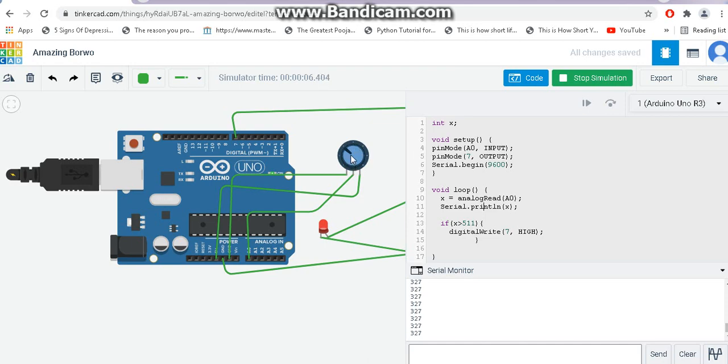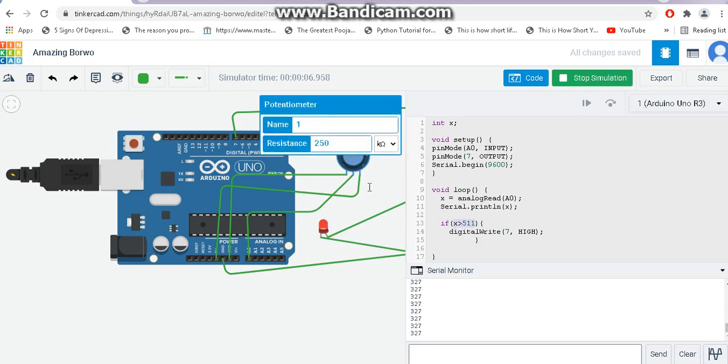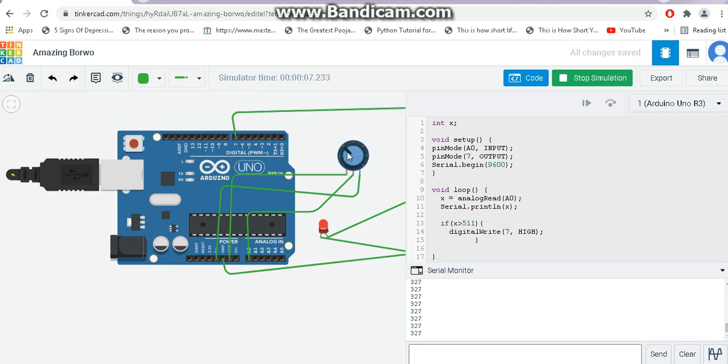Hello everyone. In the last video we saw that when the value is more than 511, the LED is on. But another thing we have noticed is, when we revert it back: initially, when it is less than 511, the LED was off, and when we passed 511, the LED went on. That's correct. But when we come back again, to 348 or less than that, 307 or 0 or any value, the LED is not going off.